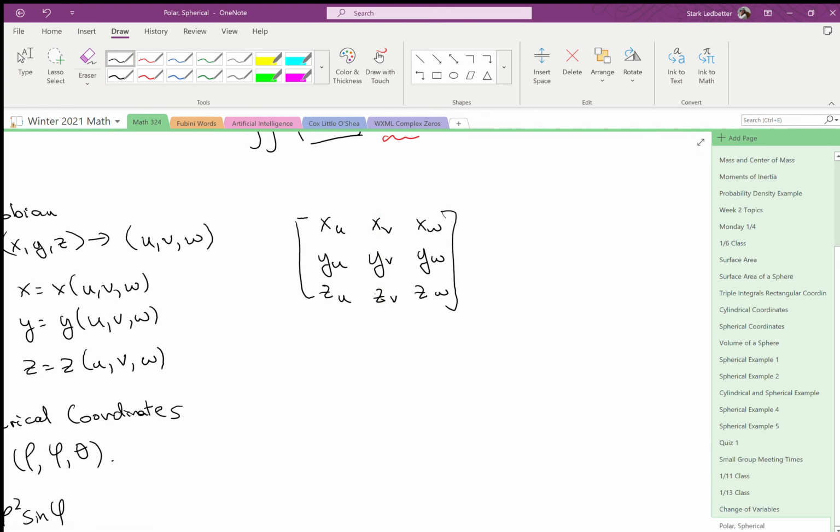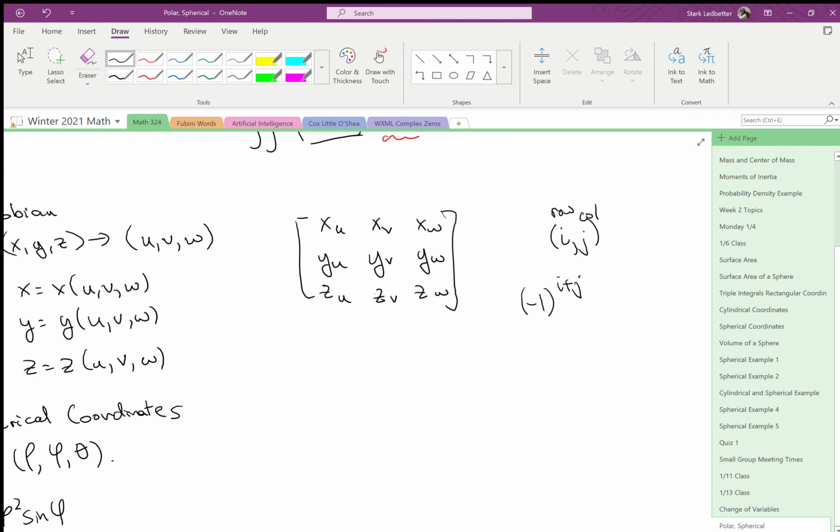The sign is always going to be, if you're crossing out the entry i, j, the entry in row i, column j, then you're always going to be multiplying by negative 1 to the i plus j. It won't matter here because we're taking the absolute value of the determinant of the Jacobian. So as long as you alternate signs, you're good. And you might have to multiply by a negative 1 at the end to make the answer not negative.